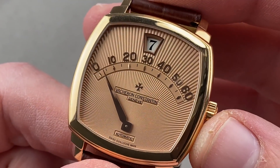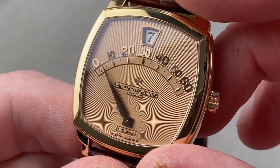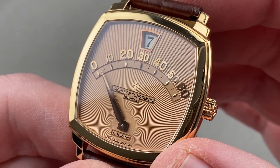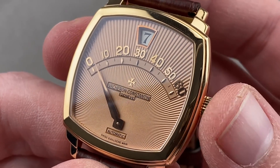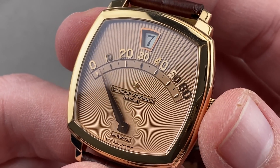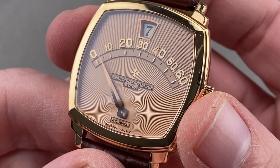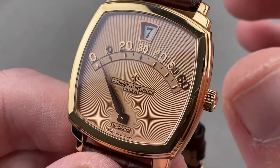The dial is extravagant, and it's real. By real, I mean that everything that looks like red gold — the hands, the logo, the numerals, the indices — that is red gold. But beyond that, this is real guilloche. There are a lot of stamped guilloche dials, which are not guilloche at all, because guilloche means to cut — it means reductive. This is not stamped, but this rayon exploding out from underneath the minute hand is carved on a rose lathe by a guilloche artisan who practices this art all day long.